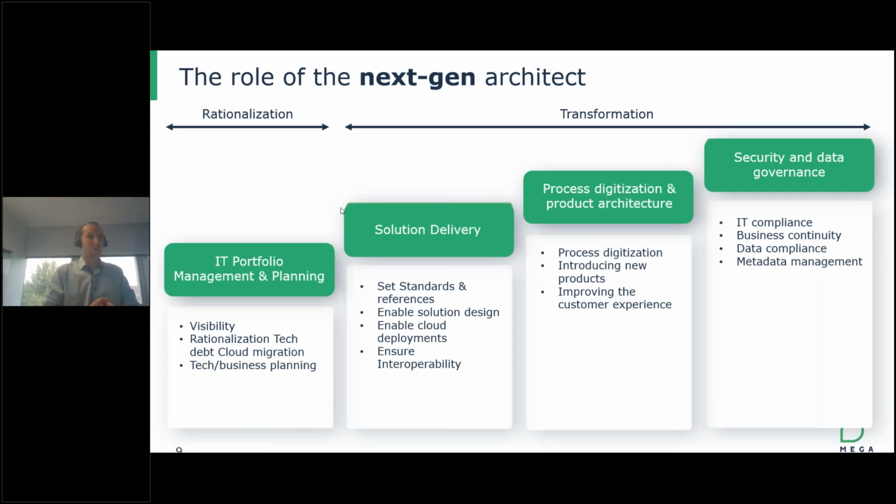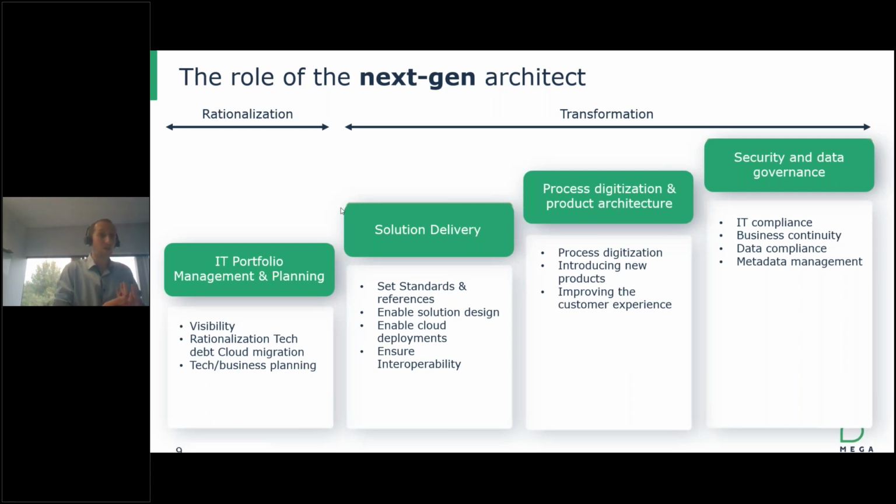We also want to be able to work on product digitization and product architecture, making sure that when we make an evolution in a process, we know what it means, that we can simulate the process, how it was before, how it will be in the future, that we can compare both scenarios and see, after process digitization, what would be the gain of this process.